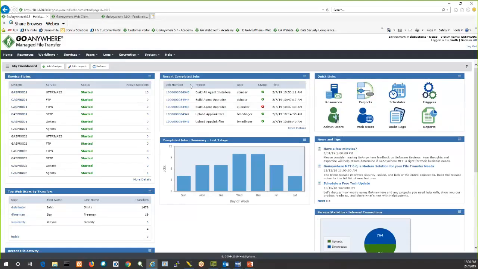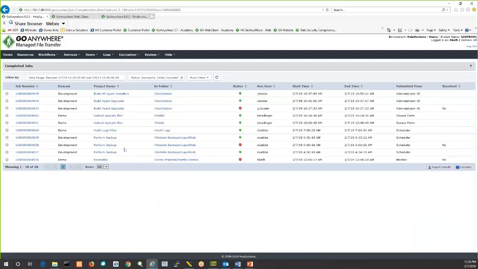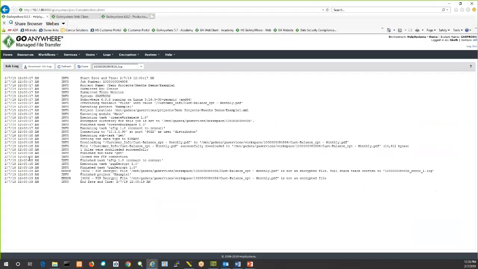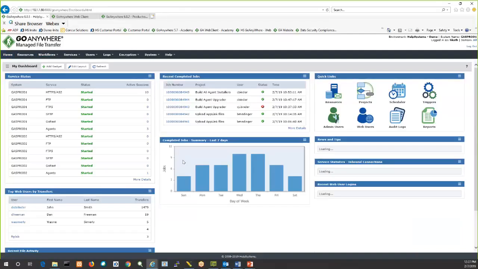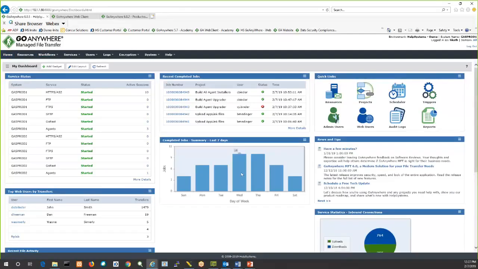if you look on the side over here, this is the column here in the recent completed jobs, we have a job that terminated there. We can add more details to expand on that list, and we can easily get into a job by clicking on this little link on the left-hand side to look at the job log to see what happened with that particular job. So we can actually drill into it pretty easily. Then also we have the ability to, let me back out here for a second, go back into my dashboard to rearrange it to look at different information on these dashboards, again, completed jobs, etc.